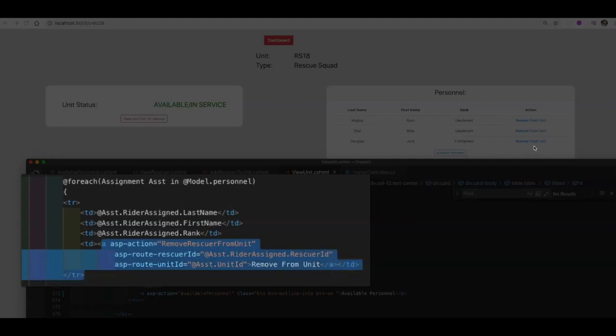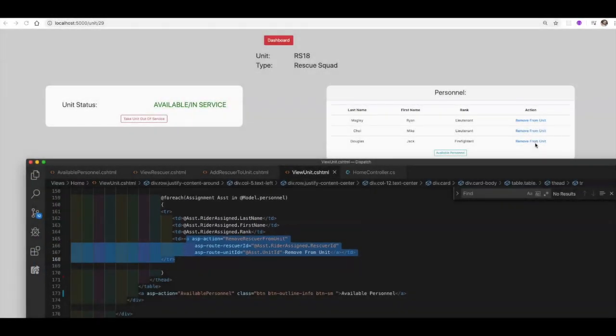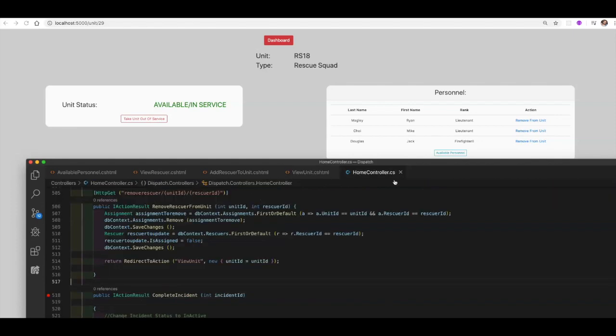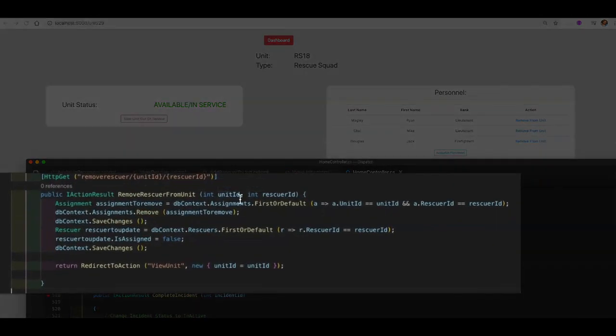You can see that if I were to click this button here, this tag here, it would take me to the action remove rescuer from unit, which would take in the unit ID, the rescuer ID, and highlight the assignment from the database, and then remove that assignment. Save the changes, and then would set the rescuer to is assigned equals false.